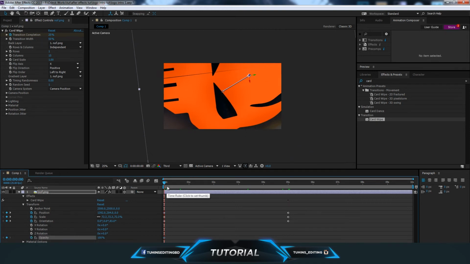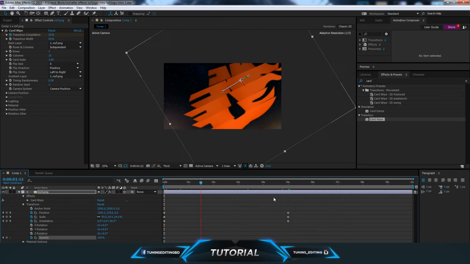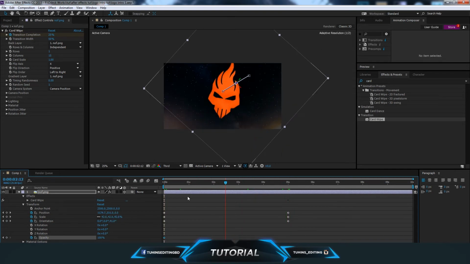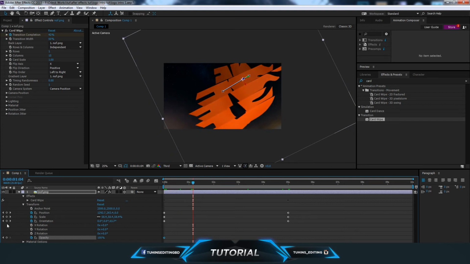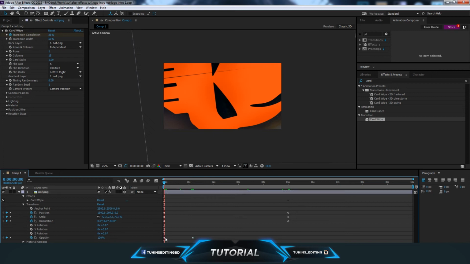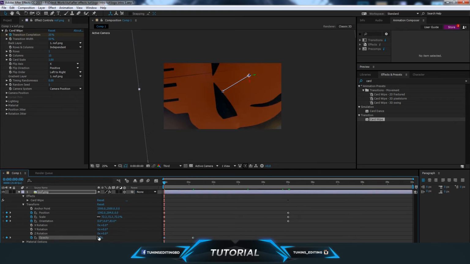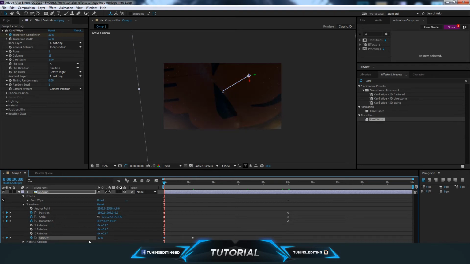One more thing we can do is adjust the opacity. Make two keyframes from beginning to end. I think not the end, the middle looks good, and the first keyframe of opacity will be like 40. Let's see which one looks better.